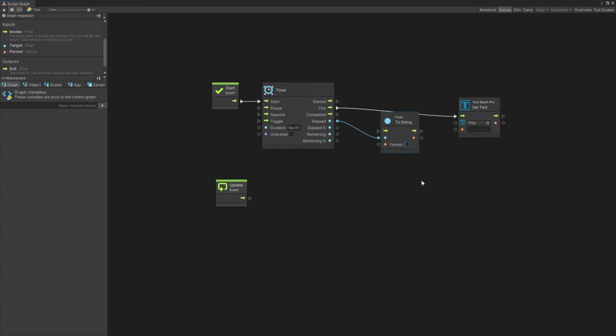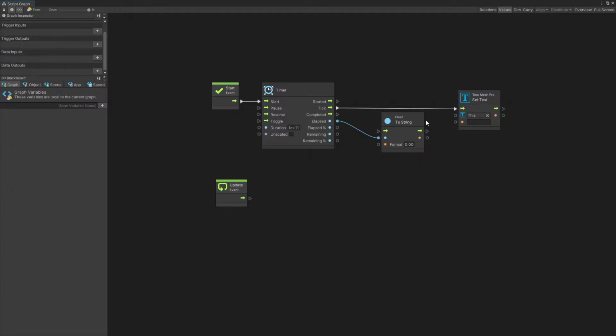The format is, you can actually look up in documentation how you format to string for a float, and it's going to show you that you can just use 0.00 to display the value that we want.